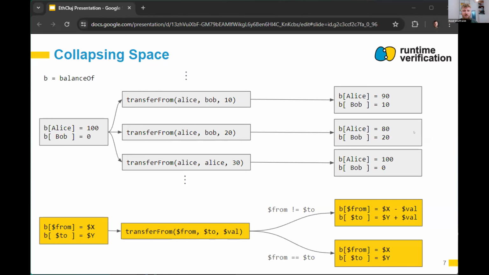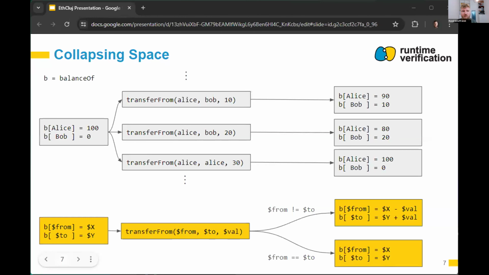They are not fixed to concrete values. For example, this abstract transaction, the yellow one on the bottom of the slide, has a fully symbolic from address and a fully symbolic to address. And even the value that we are going to transfer is not known. So this is how we collapse space, from an infinite possibility of transactions into a single abstract transaction.